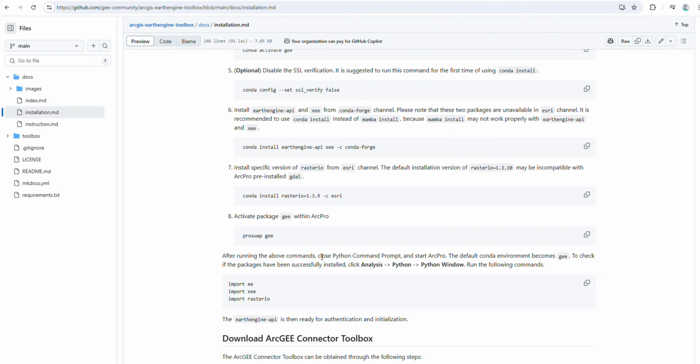After running the above commands, let's close this Python command prompt and start ArcPro. Then let's check if the default Conda environment becomes GE2. We can also check the installed packages, Earth Engine API, xarray Earth Engine, and rasterio, by using the Python window.